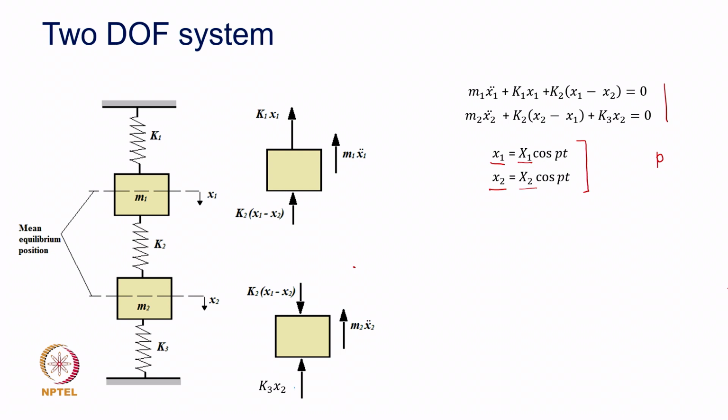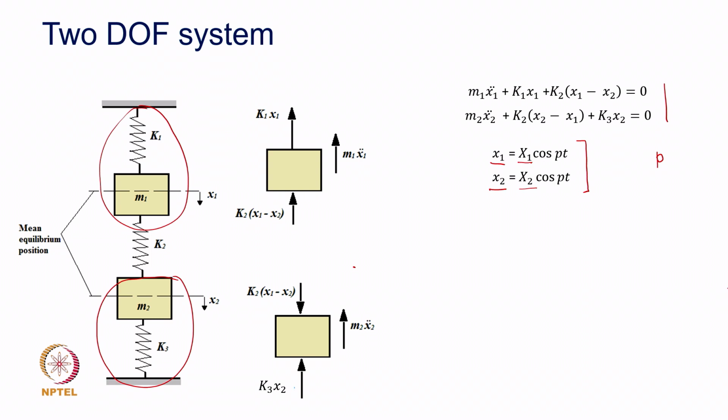And we discussed in our previous discussion, assume the motion such that K2 is not stretching or compressing. In that case you can assume that mass m1 is moving as a single degree of freedom system defined by this system, and mass m2 moves as a single degree of freedom system with the frequency given in terms of m2 and K3. Basically it is possible that for certain conditions the two masses move harmonically with the same frequency.